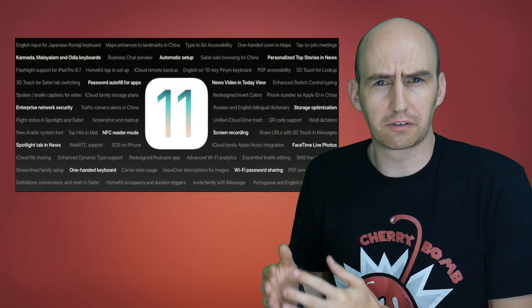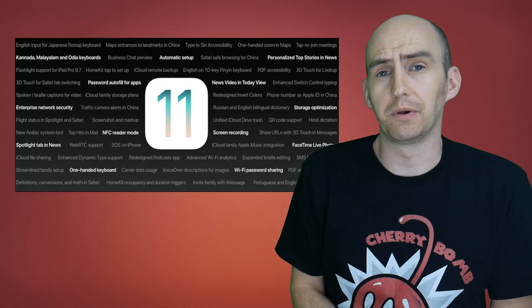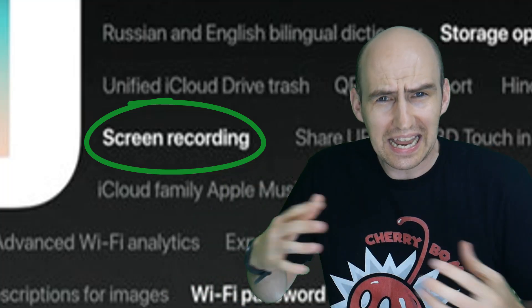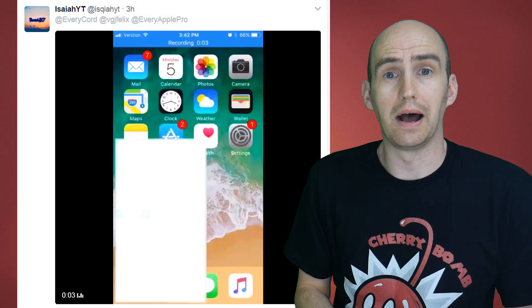Screen recording wasn't mentioned, but then at the very end of that part of the presentation there was a splash screen, and some eagle-eyed person looked at all the features on there and spotted it. When I first saw this on Twitter I thought, yeah, but that doesn't really mean anything — it could be any form of screen recording. We already have it in the ReplayKit that I've shown in previous videos. But then I started to see other things on Twitter and I thought, oh my god, I need to get iOS 11 beta right now to find out if that is the truth — and it is.